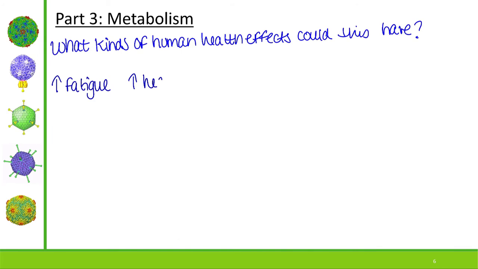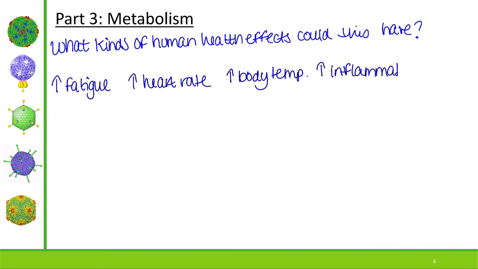Students also suggested that maybe there's an increase in heart rate, so kind of more big picture, holistic, whole body things that can occur. Maybe we have an increase in body temp and an increase in inflammation. And all of those things happen. The increase in body temp and increase in inflammation is definitely a way for our immune system to let our body know that there is something wrong. So those are kind of more further down the line things that occur, but absolutely that's something that can happen.